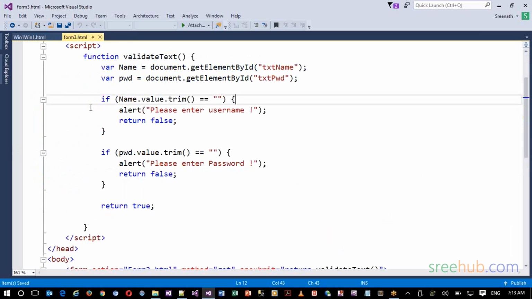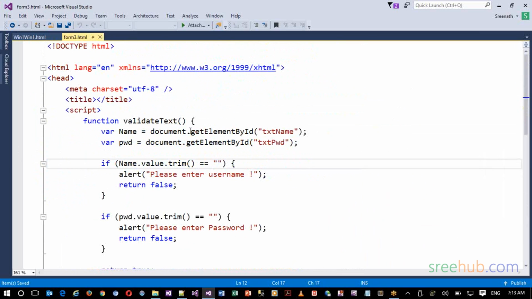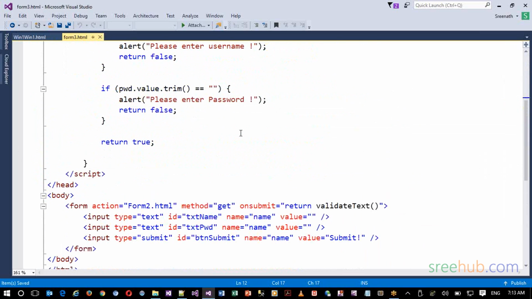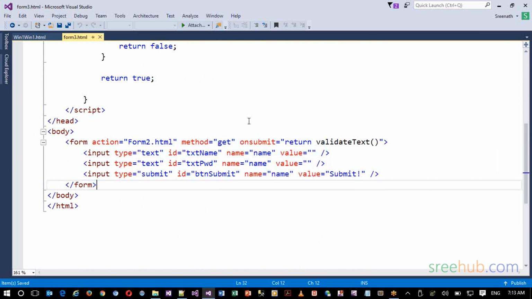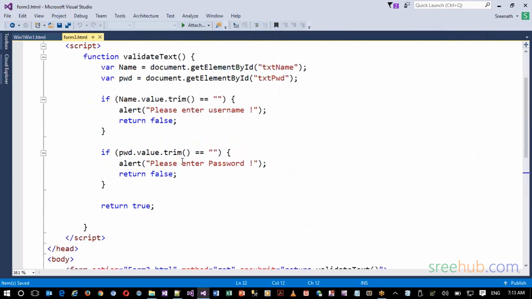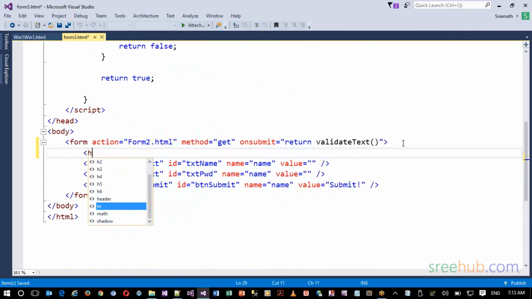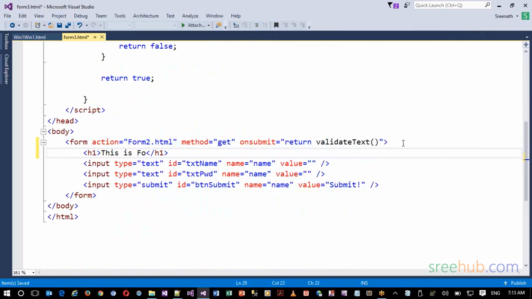For instance, you can see we have already created one form called form3, which does some operation, created in our previous class. Let's use this form to open up in a separate window. Let me create a simple h1 header saying this is form 3.